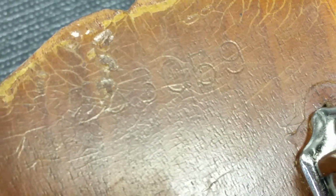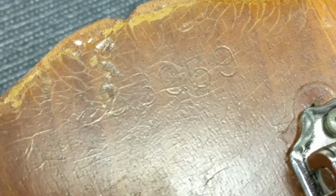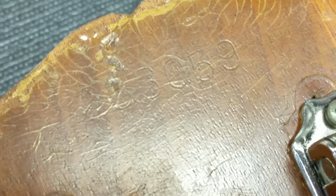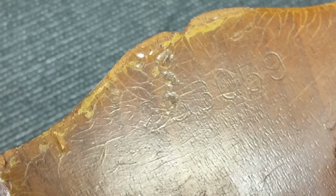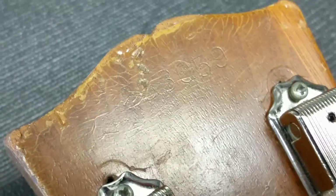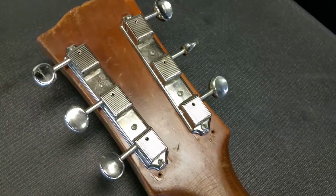Now, what I see at the second digit looks like a 3 or a 5, but I believe it's 2233059, 2-0-3-0-5-9, or maybe even 2-6-3-0-5-9. Either way, this is definitely mid to late 60s.